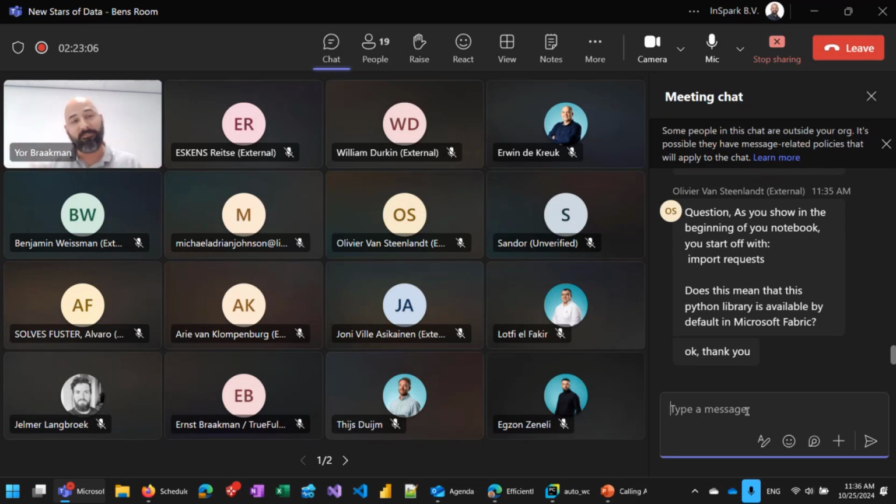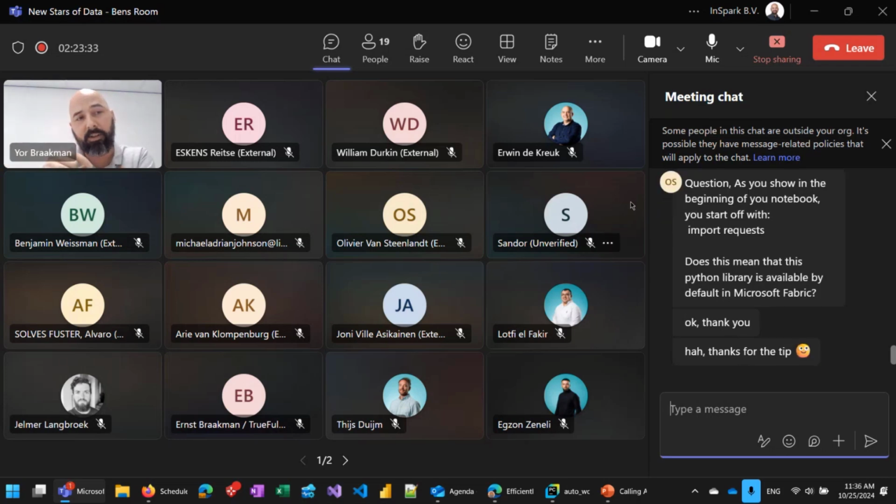Yeah, it's great. Fabric provides a wide environment with tons of packages straight out of the box, and you can start right away. If something is not available, you can install it in the first cell by typing %pip install, and then you can comma separate all the libraries that you want. This will take some time though, as it has to get them from the PyPI library and install them on your cluster.